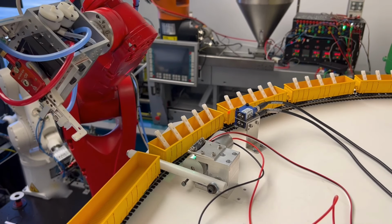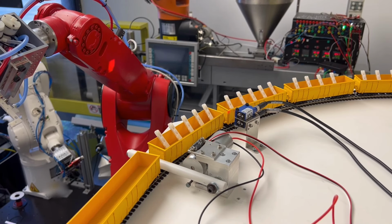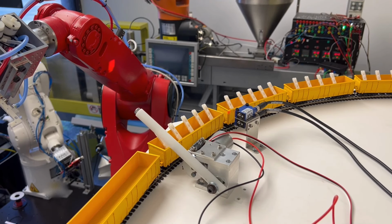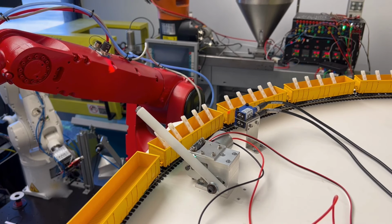But here I'm interested, you know, does the stopping bar drop in correctly? Is the Kuka detector triggering the right location of the corner of the train car so that we can see what's happening? Et cetera, et cetera. Okay, so now our robot goes. I think we're gonna switch to automatic.